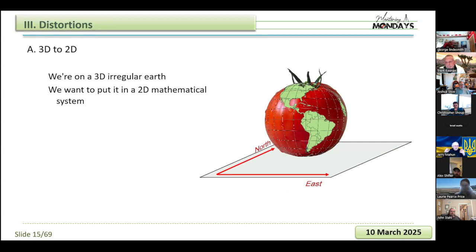The only food that they forced me to eat when I was a kid was tomatoes. They didn't force me to eat liver, which I still to this day don't eat, or any other, but it was tomatoes, and I absolutely hated them. So I use the tomato as my three-dimensional Earth. Okay? And I would use my surveying textbook as my two-dimensional plane. And I would project that tomato into that two-dimensional plane by smashing my book down on top of it.